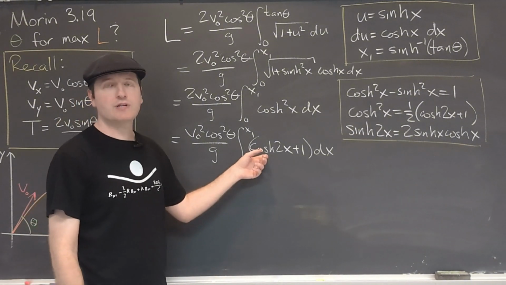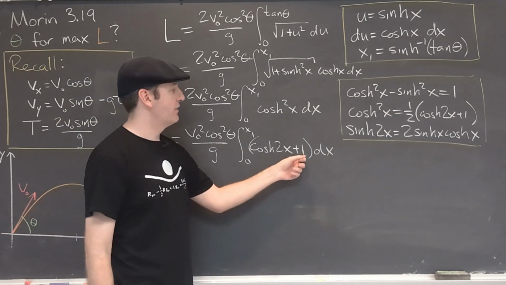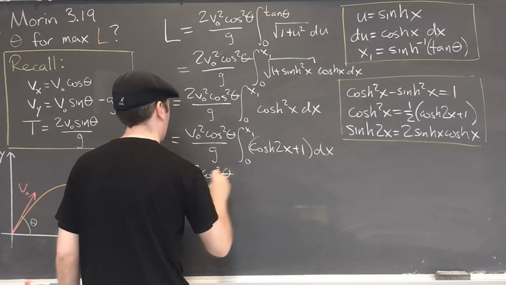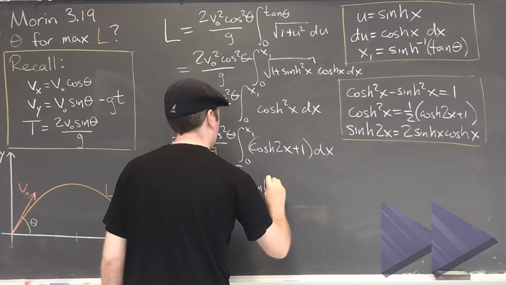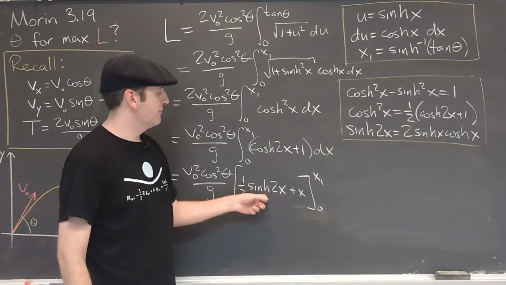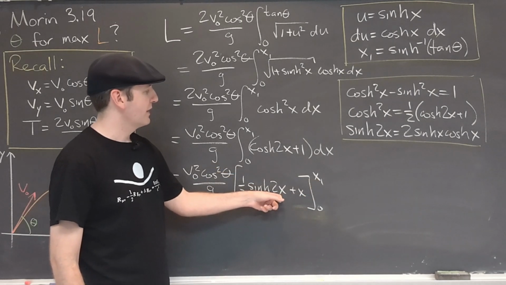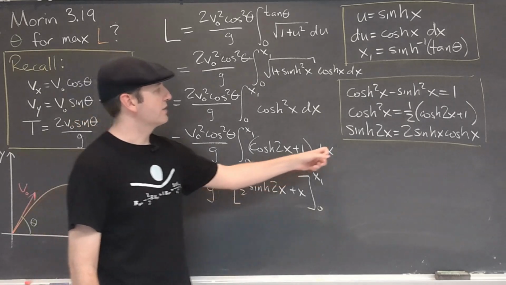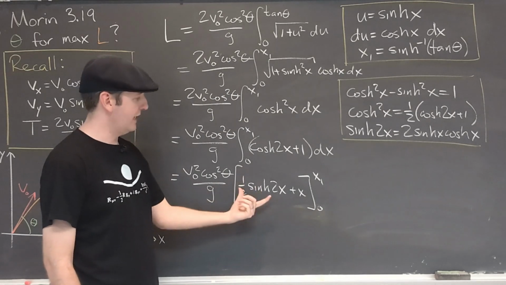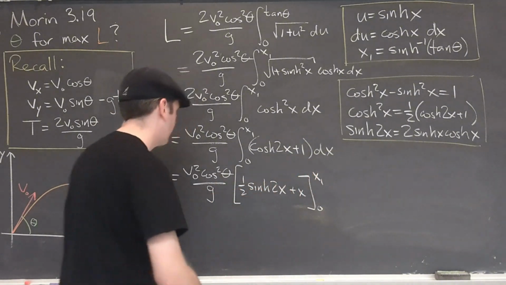The antiderivative of cosh is sinh. And because we have this 2 here, don't forget that we do end up getting a 1/2. The antiderivative of 1, of course, is just x. Pretty obviously, when we plug in x equals 0 to both of these, we'll get 0. So we're ending up with an x1 in both of these locations. While we're at it, though, let's go ahead and apply our double angle identity for sinh. This 2 out front and this 1/2 out front will also cancel for this term, and I'll be left with sinh x cosh x. So let's write that.